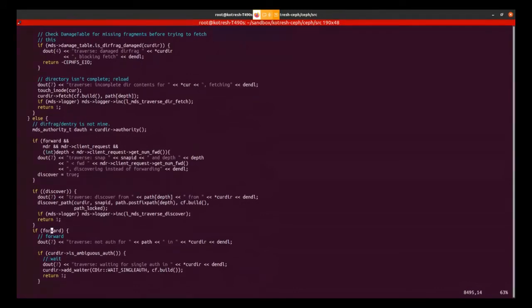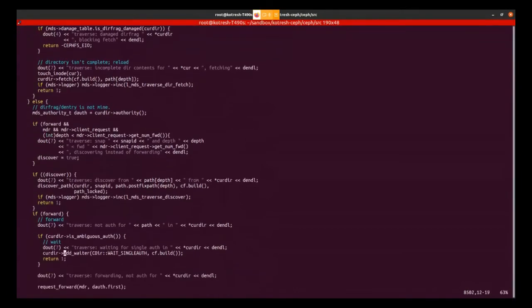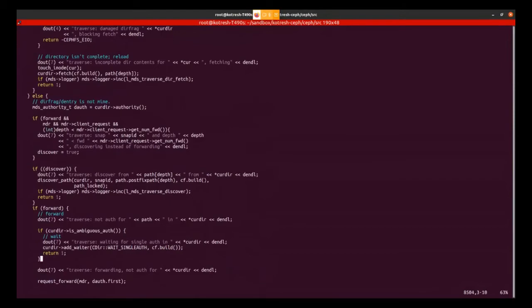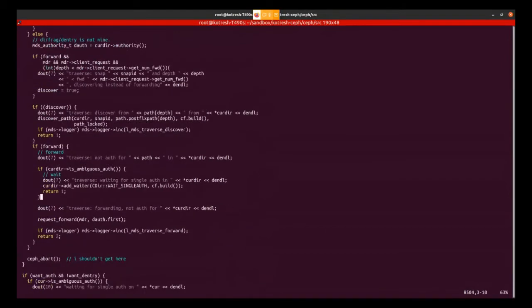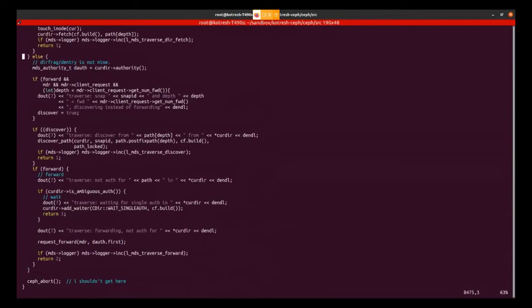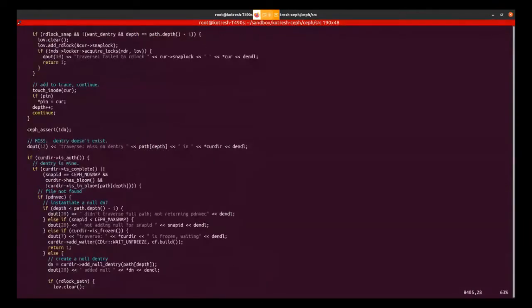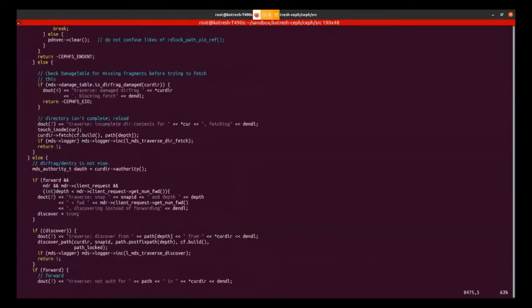If it has to forward, then it will check whether it's ambiguous, that no MDS is having the authority on it. If that's the case, then it will add it to the waiter list and return -1. And if there is an authoritative MDS, it will forward the request to that. So if the current MDS which is processing is not the authoritative one, it will go to this code path.